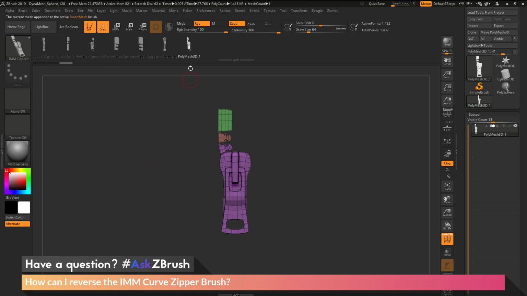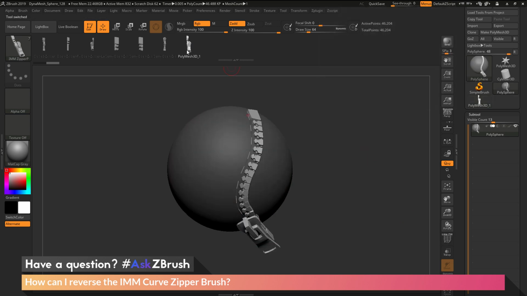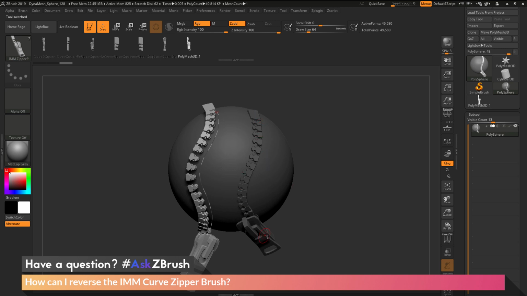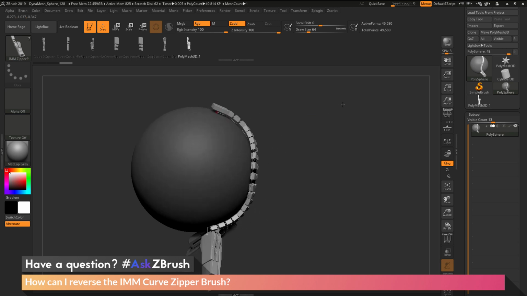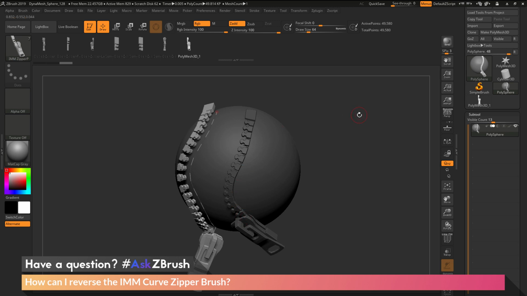And now you'll see at the top here, I now have this new part appended to that zipper brush. So I have a left zipper, and then now I also have the right zipper. So now if I go back to my polysphere here and turn off my polyframes, if I now have this part selected and I drag it out, I'm now going to get the zipper on the opposite side. So it's no longer going to be on the left side of a garment, but now will be on the right side. Now you'll notice that the depth of this is a little bit different than the original one because the original one was modified after it was created.